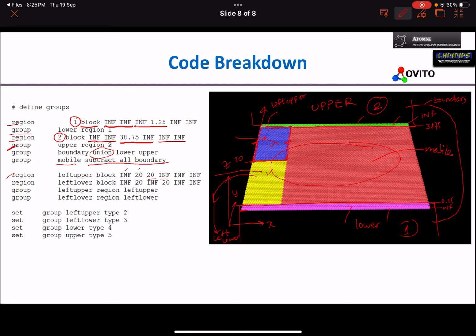Next you can see that I am defining the atoms here as groups, and then the rest of the code is very easy. Group left upper type 2, group left lower type 3, group lower type 4, group upper type 5.